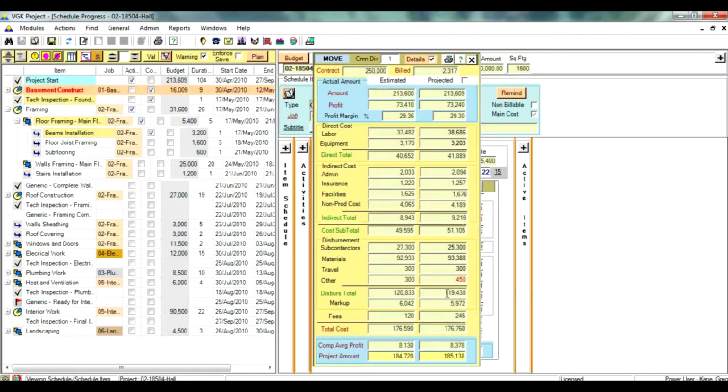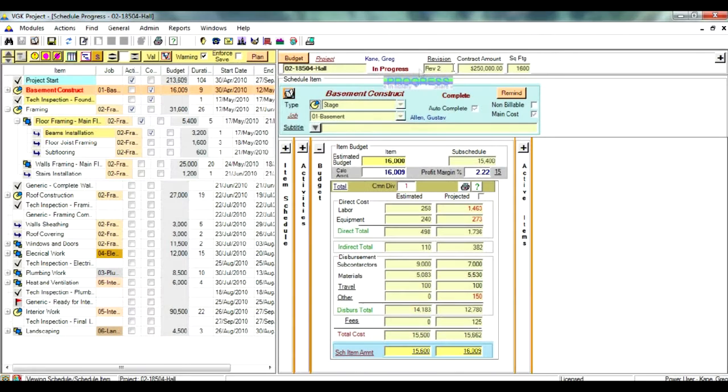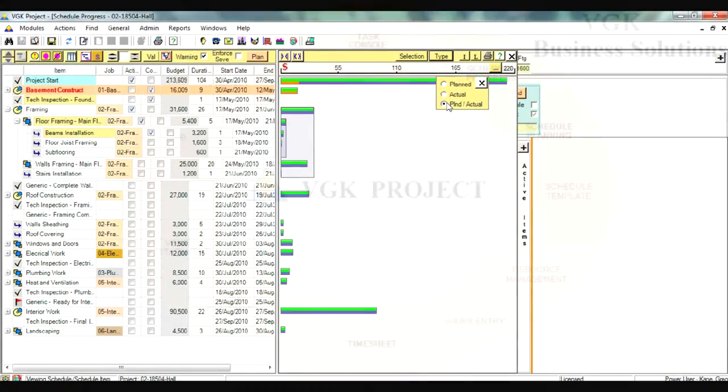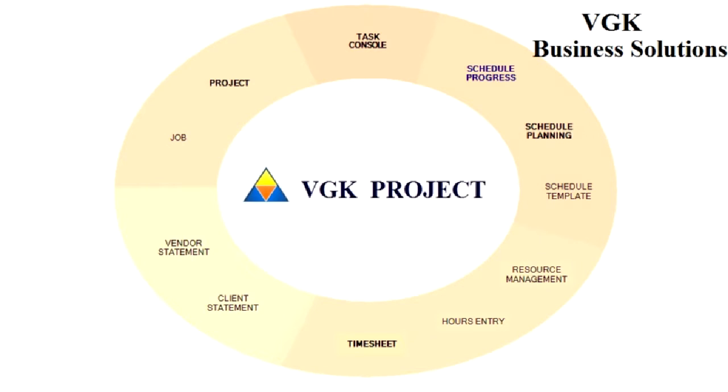Information in budget control is always available and accurate. It is automatically updated when any changes affecting cost values are made. In general, budget control presents management with a complete financial picture and becomes an exceptional tool to manage project finances. In addition, the user might visualize projections on the budget graph and visually compare them with planned values. That is an overview of VGK cost control functionality.